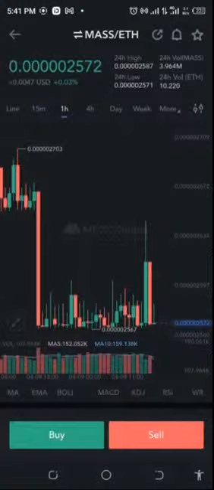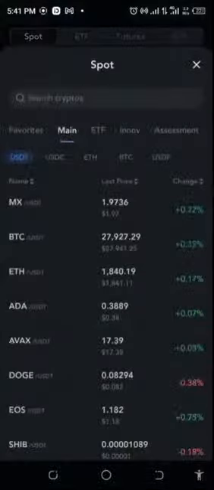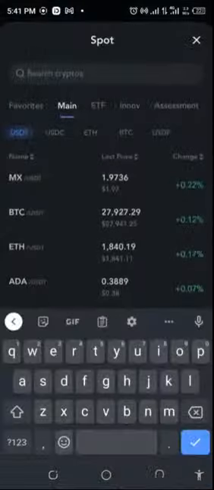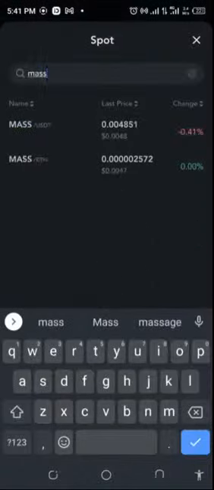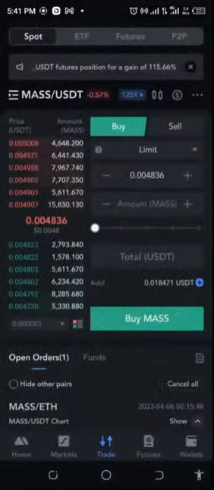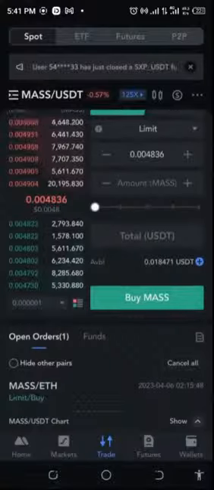So I'm thinking that maybe I should just go set a sell limit. And if I see that this price goes down a bit more, and it goes down to our original price, because no matter what it is right now, we need to be able to get this back to 2527 for us to even sell this. And if we're able to get it to 2527, right, then we can now come back to MASS USDT. So let's go to MASS USDT. Then we'll now be able to sell.